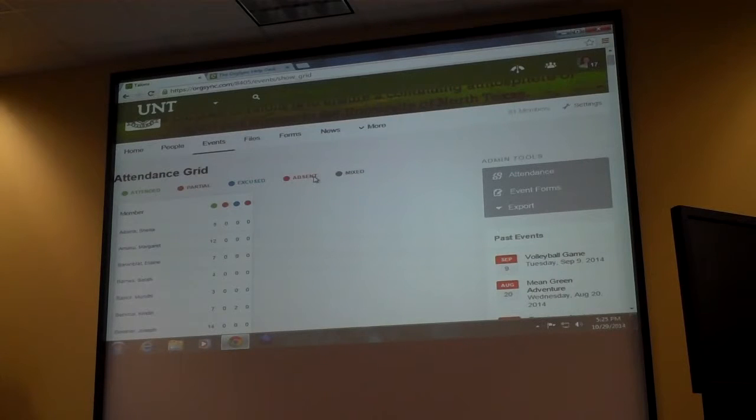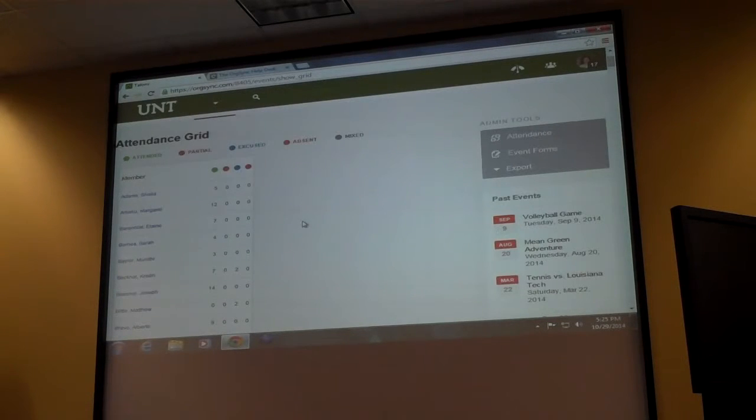So if you have a meeting, this shows basically who was there and who wasn't. And this is all stuff that you can track within OrgSync, and they can actually see it themselves, so they know how they're doing. And they can see, oh, I still need to get 5 more hours of this. So anyway, this is just the view only mode, and I'll show you how to actually input stuff in a minute. Okay.